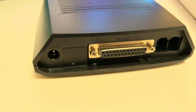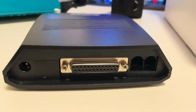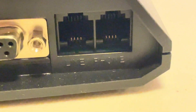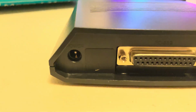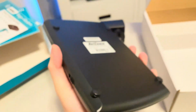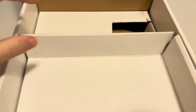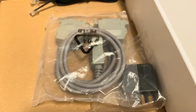That's a very RS-232. Why didn't they use the smaller version? I guess the modem was wide enough. It does have line and phone though, which is pretty standard. Interestingly, on most other modems I've dealt with by NetComm, line tends to be the outer port, so closer to the outside of the modem. And it doesn't feel like it's made of much. Oh, never mind. Forget what I was saying.